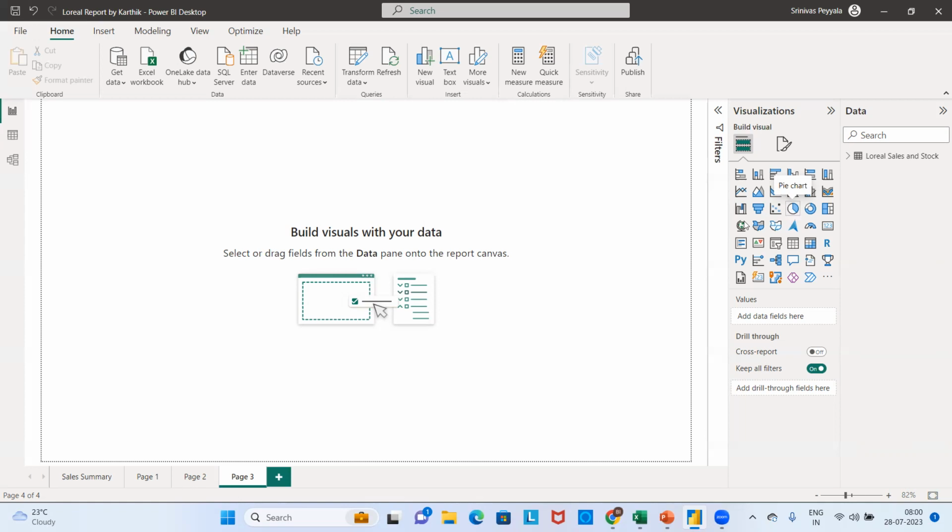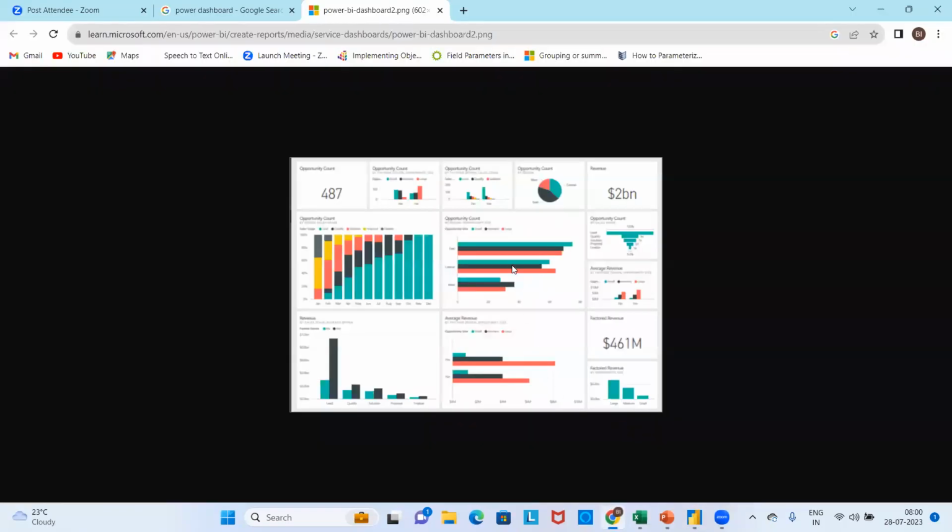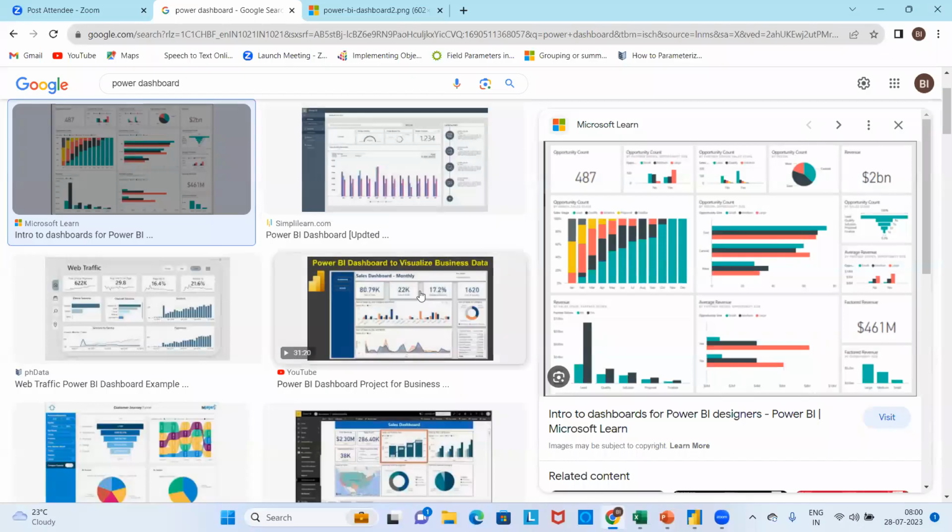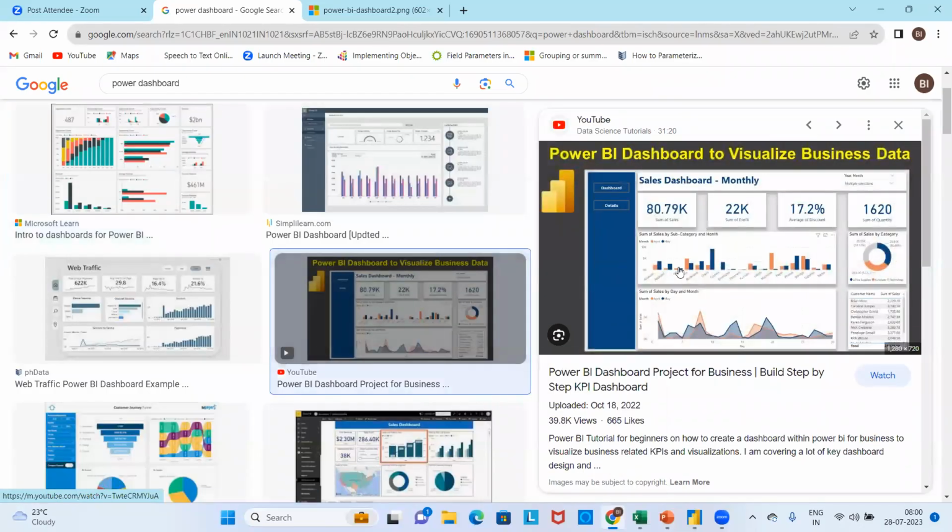From requirement to requirement, we refer to those visualizations. You can see some traditional bar chart, opportunity count, how many opportunities there are by each category. And you can also see some other visualizations.